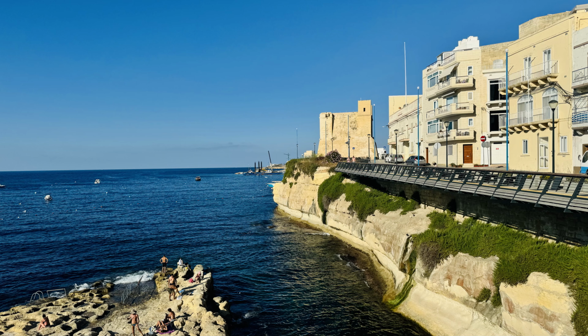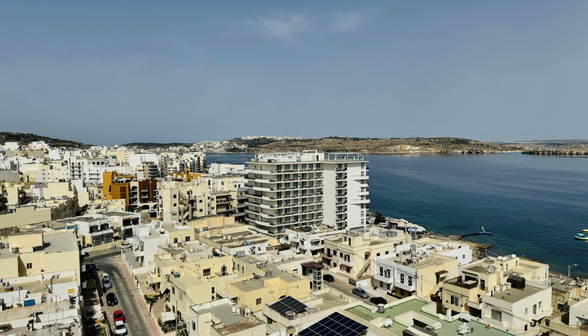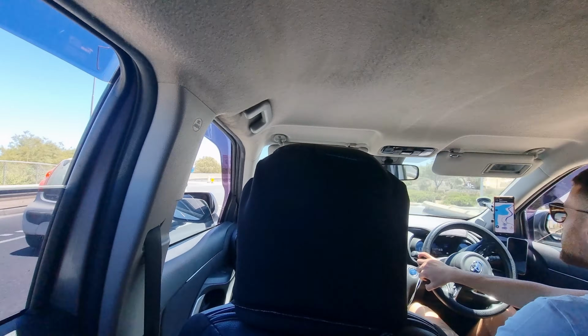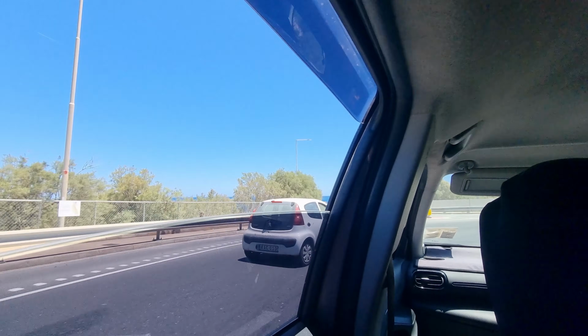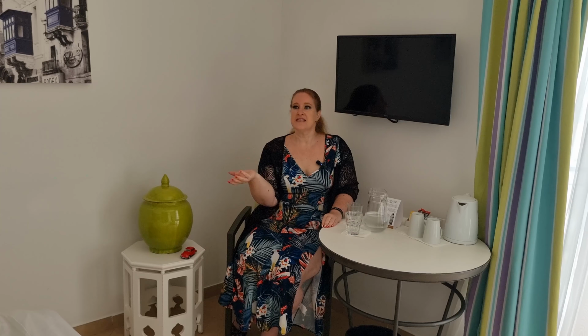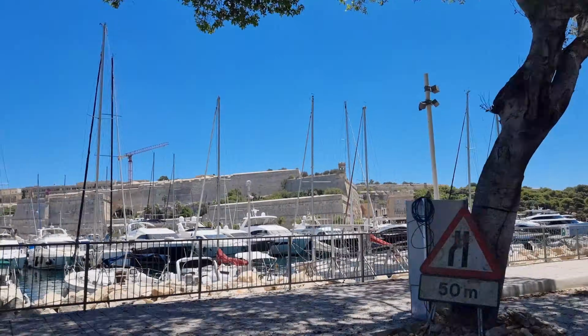This hotel is located in St. Paul's Bay, and we picked this one in particular because it had the all-inclusive program. To get to the hotel, you can either take public transport, Uber, or as we did, we bought this vacation as a package holiday with the flight, transfers and the accommodation, simply because it was 3,000 Czech crowns cheaper than if we did it on our own. It took us around 45 minutes to an hour to get here.